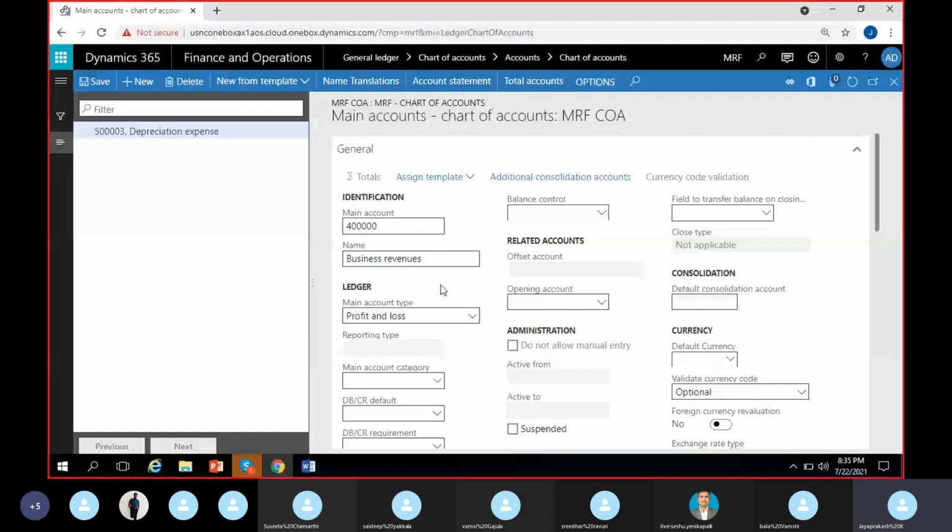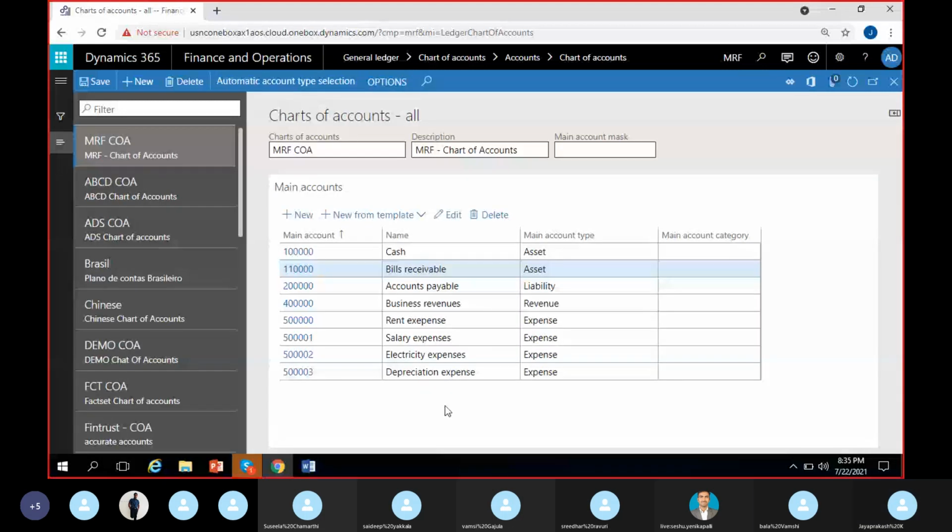So if I go back, I can see the list of accounts that I have created here. If I feel like I don't want an account in this account structure, I can delete it from here. So here I have this option of delete. And if I want to add more, I can add more. So this is one option. Understood until here, creation of these accounts? We'll create more accounts going forward. Don't worry. Tomorrow also we'll create some. Any confusion until here? Creation of accounts and creation of chart of accounts. Yes, no?